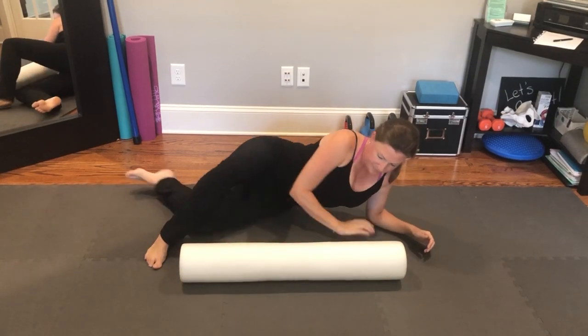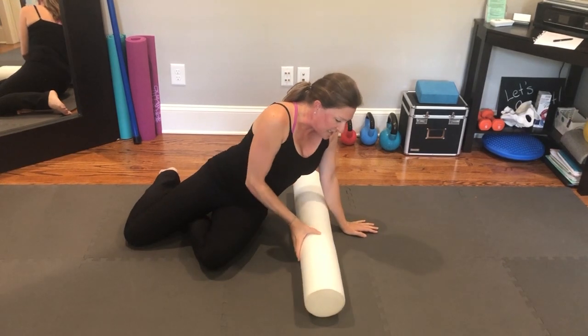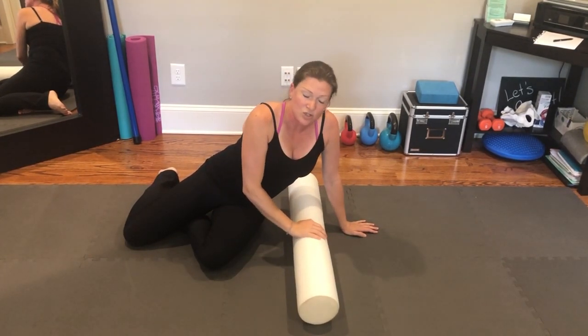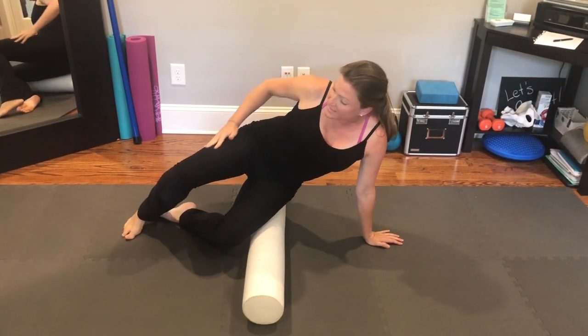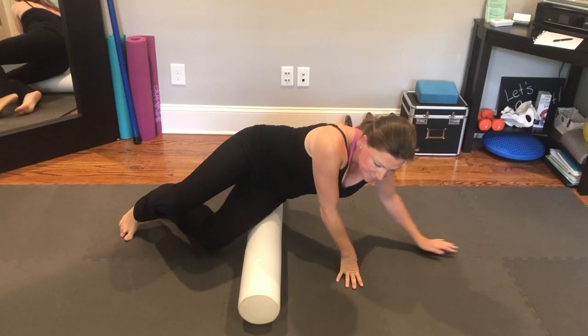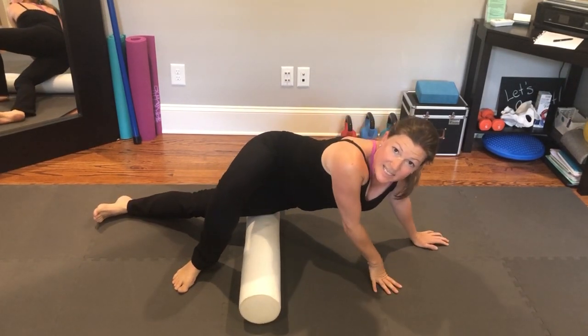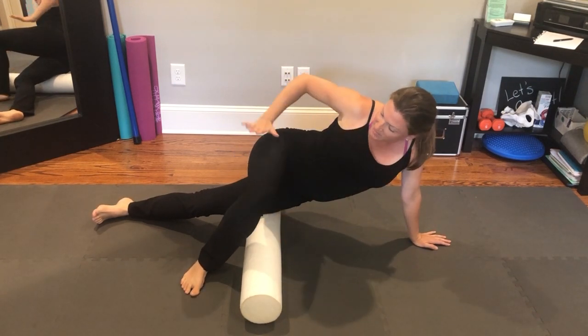And then, can't do a foam roll series without showing you the classic. This is usually, if people have foam rolls, this is usually the reason why. Because you're a runner and you've got tightness in that IT band down the side. But now, I do not like seeing people go extremely fast with this because again, you're not really giving, the purpose of the foam roll is to be like a massage.